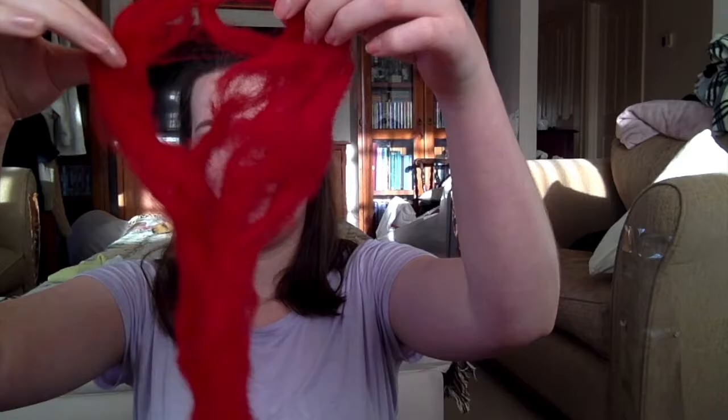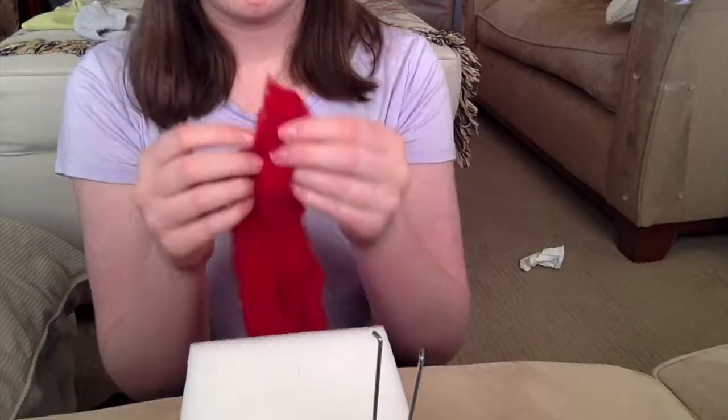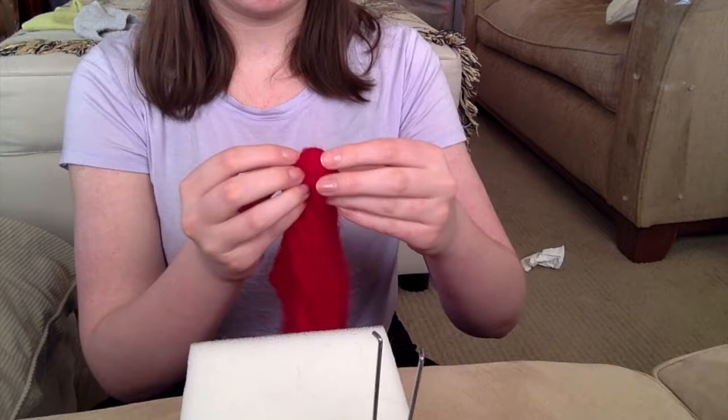I didn't realize it was this difficult. It seems to want to separate. You see this? Look — that is what I'm dealing with. It just twists itself up as I'm going down here. My family will be coming home soon as well. I'll just loosely put it into a ball, okay? It's looser than I want — I don't want to do it really, really tight. Not going to try and get perfect. This wall keeps bunching.